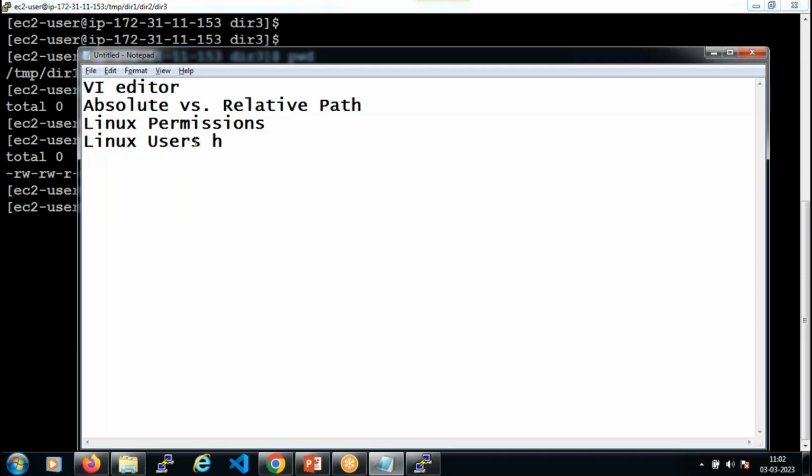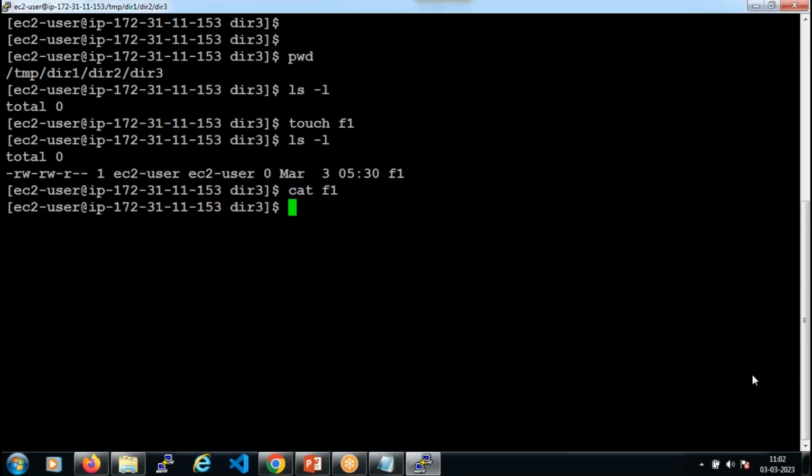Yes. The same way, even on the Linux machine, we have editor software with the help of which we add data to the files. VI is the editor software that we can use on Linux machines to modify the content of the file, and then you specify the file name in which you would like to add content.